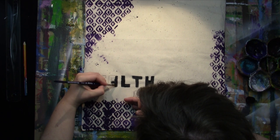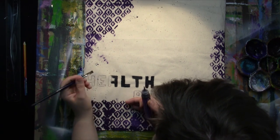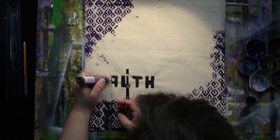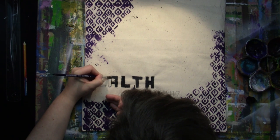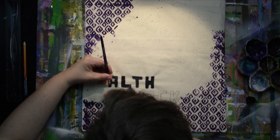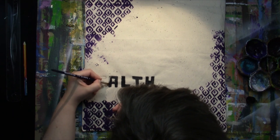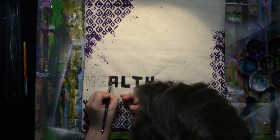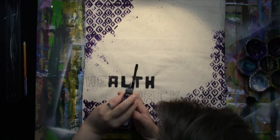The one thing that is kind of tricky for me with these supplies, with this kind of work, is I'm actually one of those people that really likes to finish something in one sitting. So I'm not a person who has a lot of unfinished projects that I have to wait for something to dry for a couple of hours and then go back for the next layer. So I'm not an oil painter because of that, because I'm not really a person who works on something in multiple sittings, like I said.